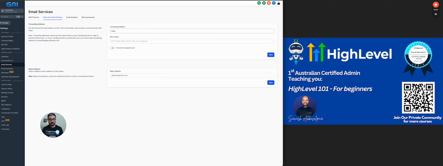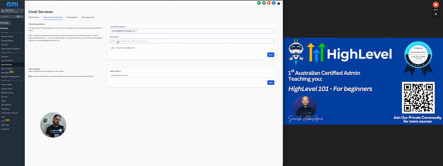So you can go ahead and say, hey, every email that comes to that, send it to this address as well. And then you click outside. Oops, I needed to hit enter, sorry. Hit enter, and there you go. You can have as many as you want. I wouldn't add BCC because basically every email that goes out from High Level, you will get a CC in that as well.